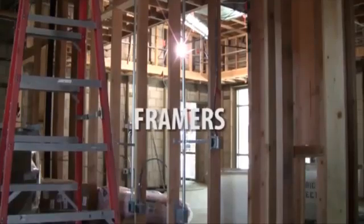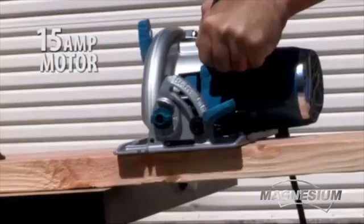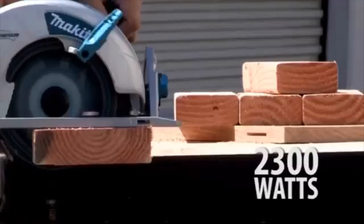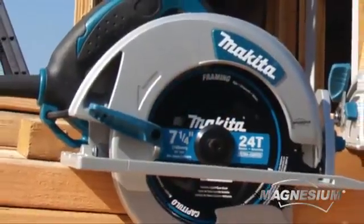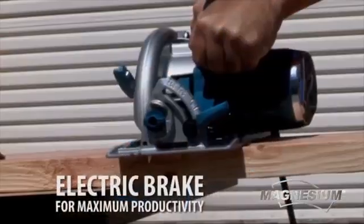Ideal for framers, roofers, and carpenters, the 7 1/4 inch Magnesium circular saw. The 15-amp motor with a max output of 2,300 watts delivers proven performance. Made with magnesium components, this saw is well balanced with less weight.